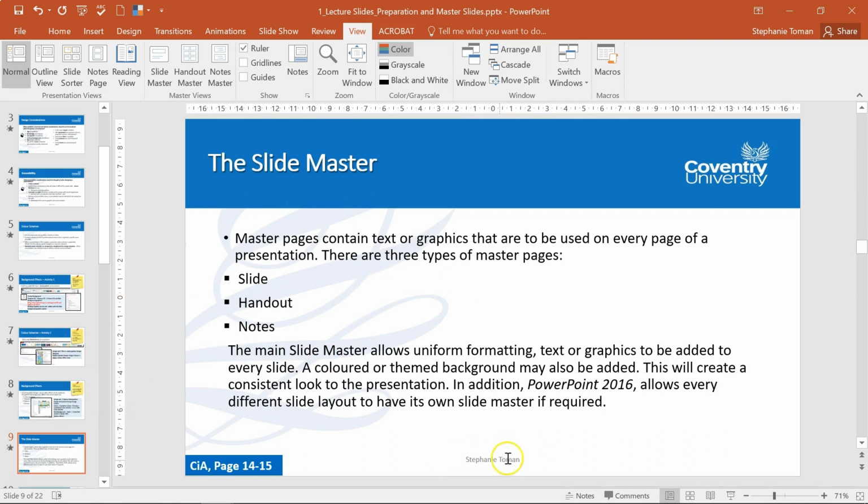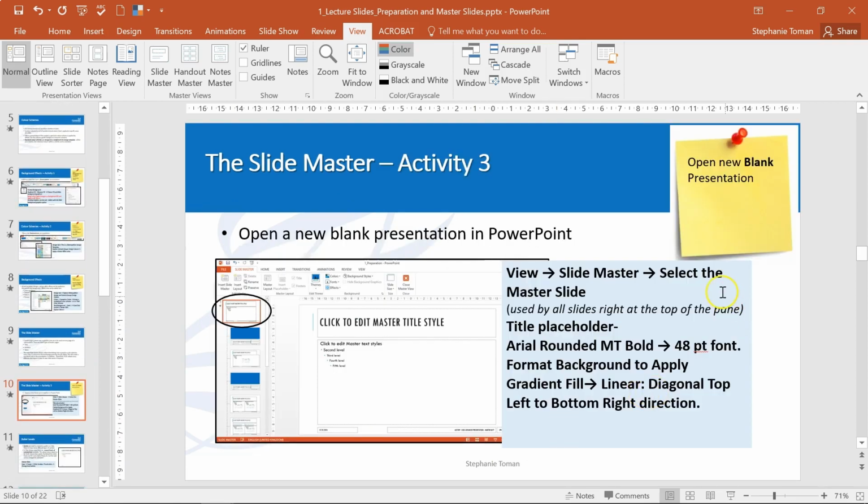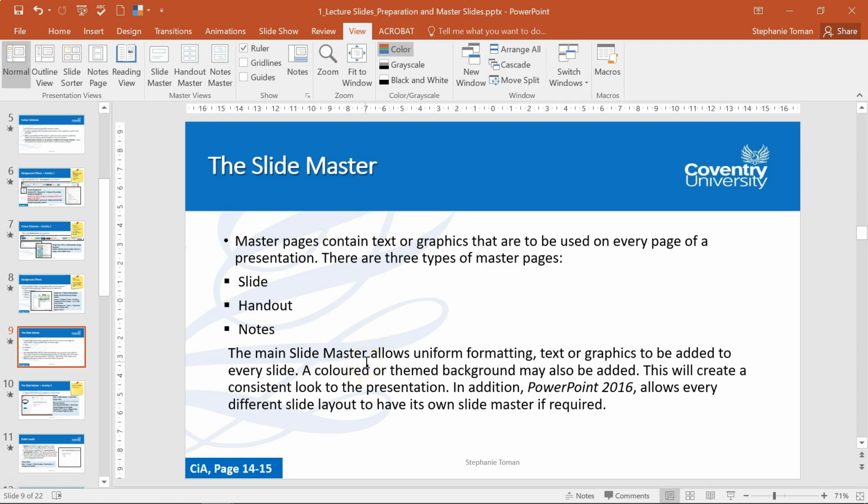So let's just look at the next slide and see what we've got. You can see here, you can select a master slide and you can make all the changes. What you've got to be really aware of is that you're making it the top slide, the master. Okay, we go back to the previous one, this one. Let's change the way this one looks by using a slide master.